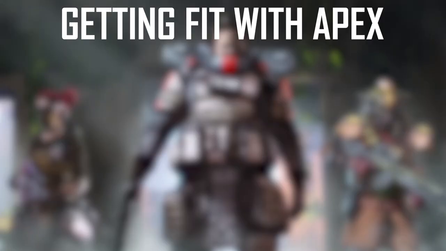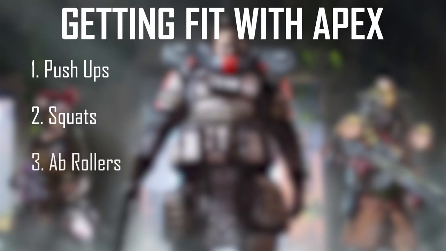I've made up three rules with three workouts or three exercises. They're gonna be push-ups, squats, and the ab roller. Now, if we die, we have to do push-ups for 1 minute. If we hot drop and die, a hot drop is filled with all the good loot and stuff, we have to do squats for 1 minute. If we die in the game and we're waiting for a respawn, we have to do ab rollers until we do get respawned. Now, calories are calculated per minute.